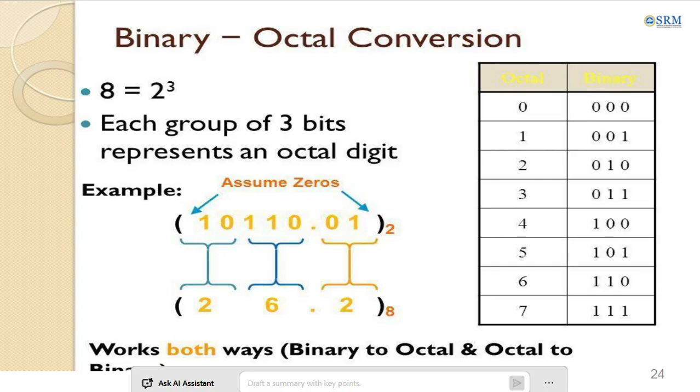Similarly, as we have discussed, we can also convert binary to octal. Okay, suppose the number given is 10110.01. So in this case, what we need to do is start from the fraction point. First we will go toward the left side, and we first try to create groups of 3. So in this case, the group of 3 is 1 1 0. Next is 0 1. We can't make a group of 3, so we can put a 0 here.